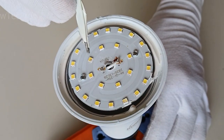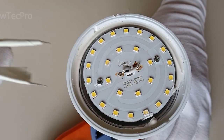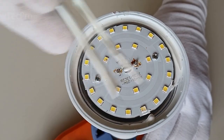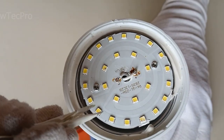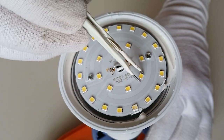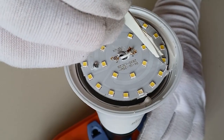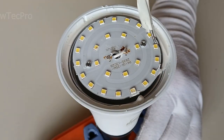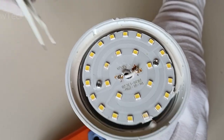Oh yes, this LED is broken, but as you can see, half of the LEDs don't light up. So we have another broken LED. Continue testing. I found another broken LED. This LED and this LED. Okay, let's go to repair.